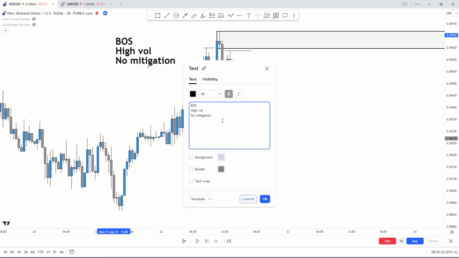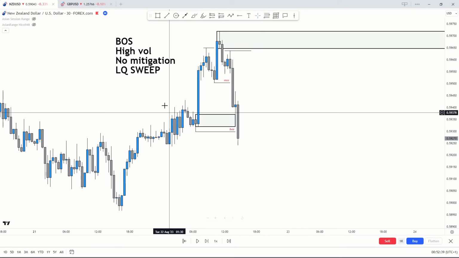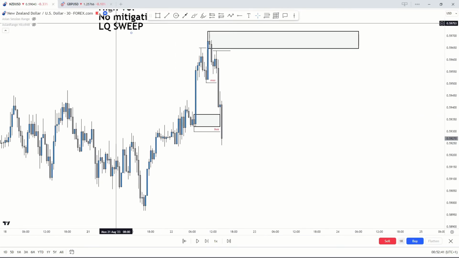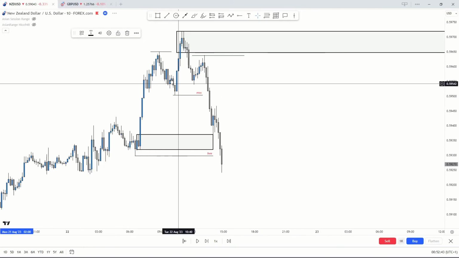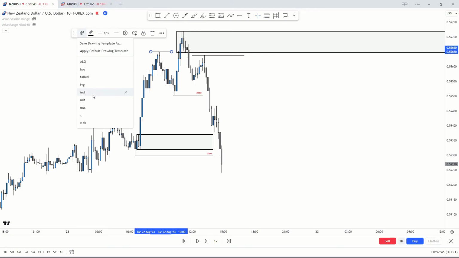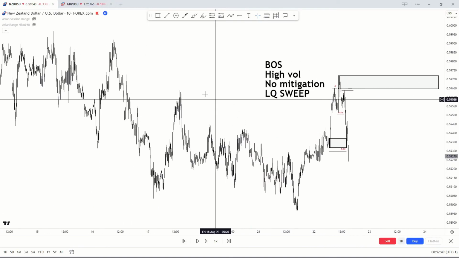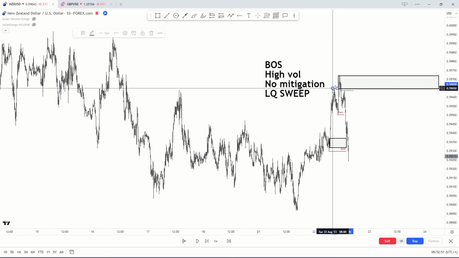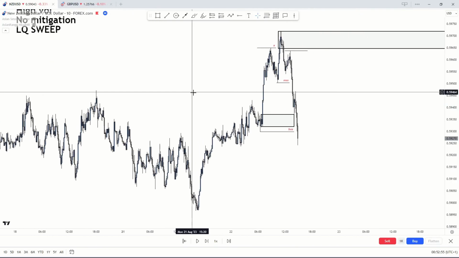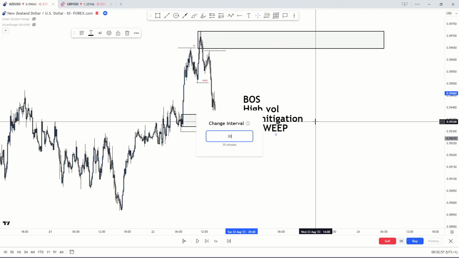The fourth thing that I'm going to be looking at is a liquidity sweep. And as I mentioned at the start of this breakdown, yes, we do have a liquidity sweep. So let me go to the 10-minute time frame. This right here is our liquidity sweep. Price swept out this high and it swept out these relative equal highs on the higher time frame, right? So we definitely also have a liquidity sweep. Go back to 30.